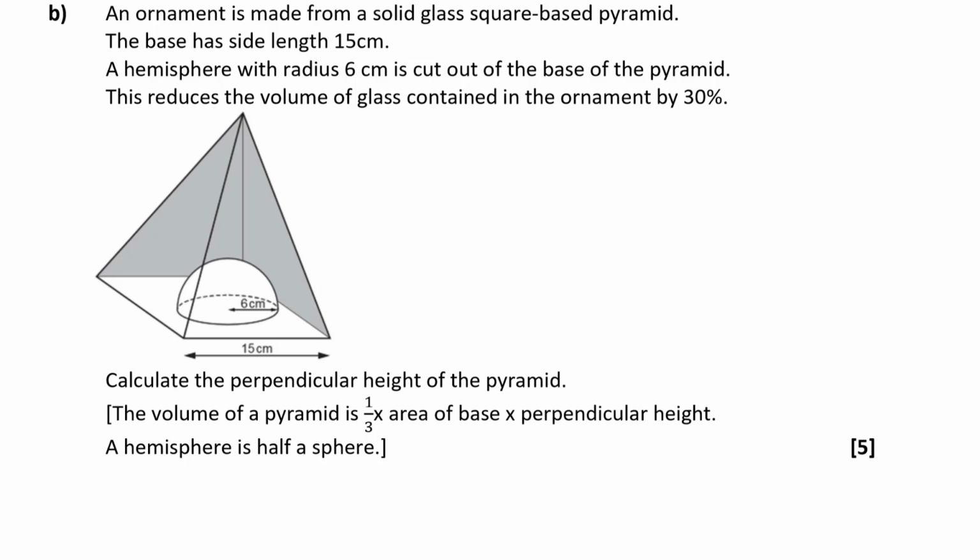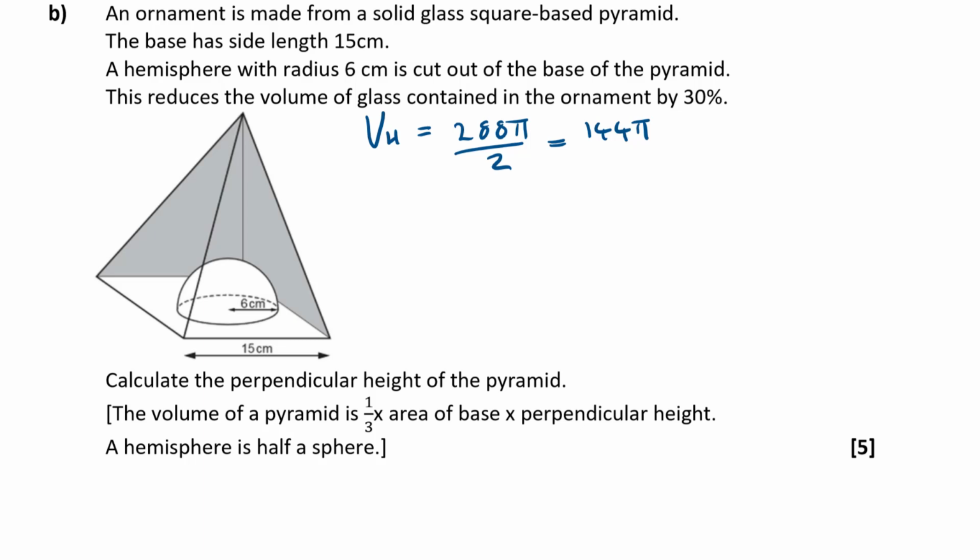Okay, so notice this is the same size sphere or hemisphere as we had in the first question, and we worked out that the volume of that was 288 pi for a whole sphere. So that half sphere that has been drilled out is going to be half of that, isn't it? So I'm just going to write that down first off. So the volume of the hemisphere is going to be 288 pi over 2. So what's that? 144 pi. I'm going to just leave it like that because I'm sure I'm going to need it again in a minute.